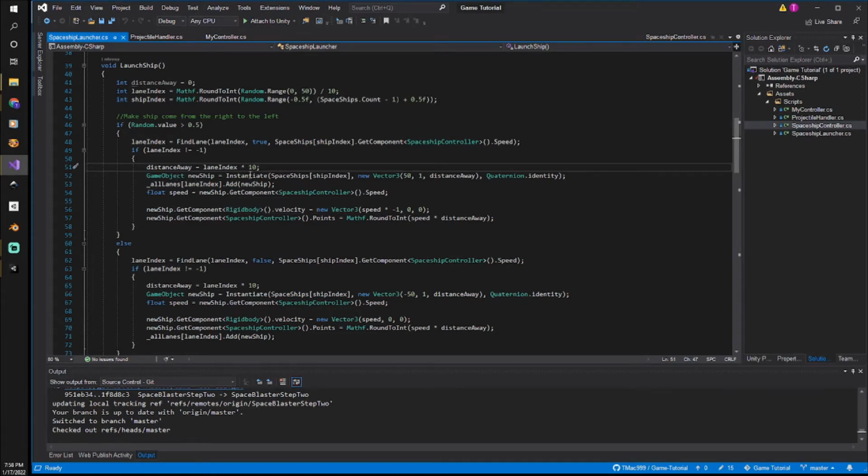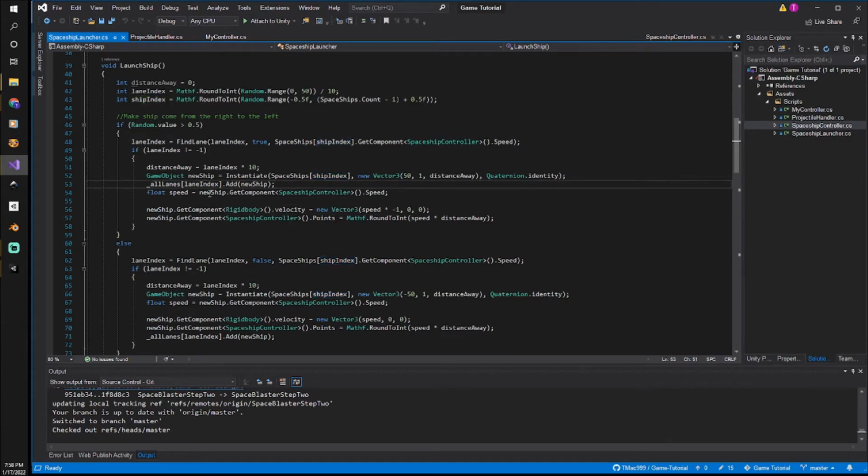Then I'm going to instantiate a new game object, and we went over that in some of the previous tutorials. We are going to grab our spaceships. Remember the list of spaceships. And I'm going to use my random ship index. And then I'm going to position it at x equals 50, which is the right side, y equals 1, because it's going to be sitting right above the surface, and my distance away that I calculated right up here is going to be my z distance, and then of course my identity rotation.